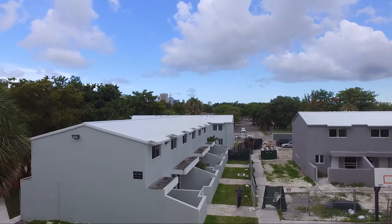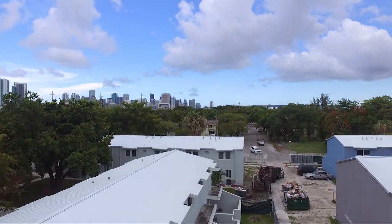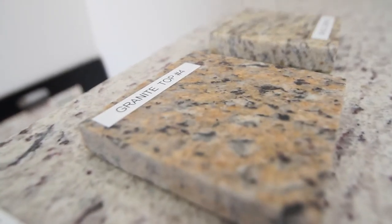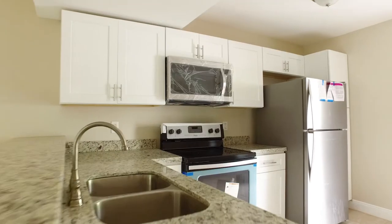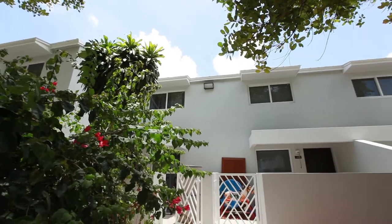The renovation of Town Park Plaza North is an ambitious undertaking. In order to preserve the integrity of this groundbreaking effort, the CRA took a no-cost cutting approach and has not spared any expense in providing the residents of Town Park Plaza North with living conditions that are equitable to luxury developments in neighboring communities. This is an endeavor that goes much further than what government has gone in the past, and we want to celebrate this because this is the first opportunity that the city of Miami has ever had to truly revitalize a neighborhood.